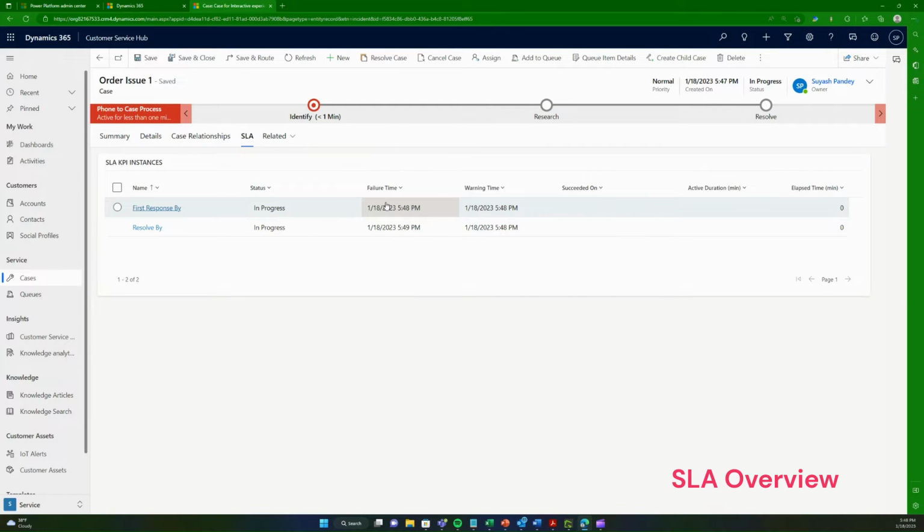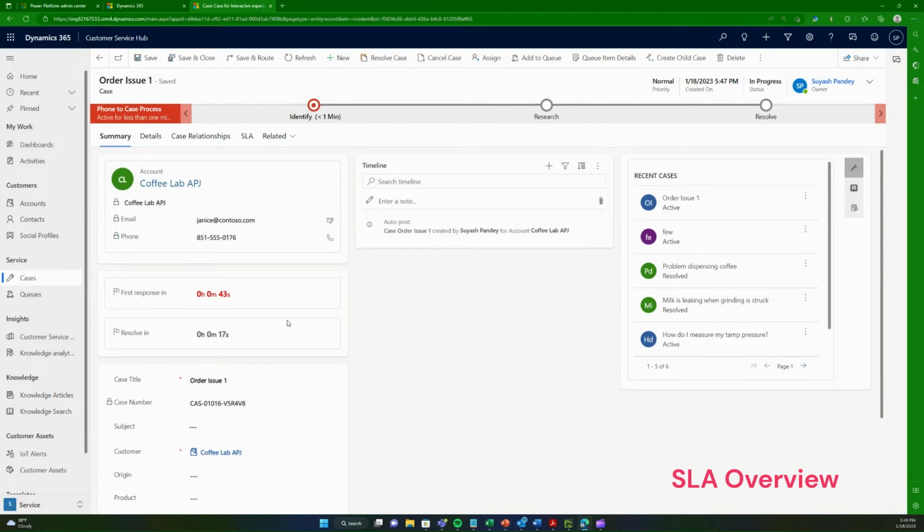This is what we as an agent or as an organization need to track and stay on top of. So what does help? Sometimes in an engagement you may have a requirement that says, before my SLA expires, I would like to warn my agents: you have so much time left to resolve this case. Or, by the way, this is reaching non-compliance, so you should really take care of this case now. With the setup we have done so far, all it does is show you this timer at the case level. I would not be notified if a case expires or even if it reaches the warning time.